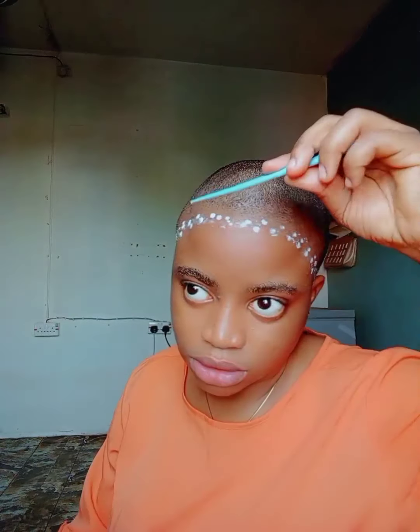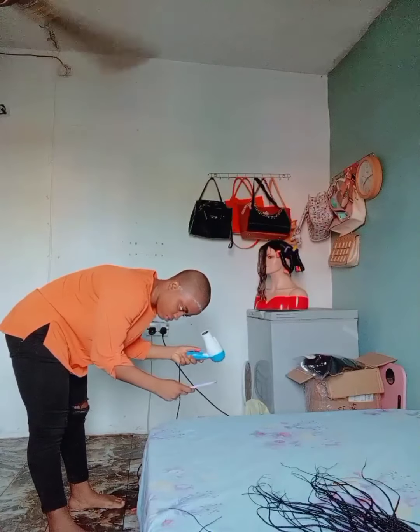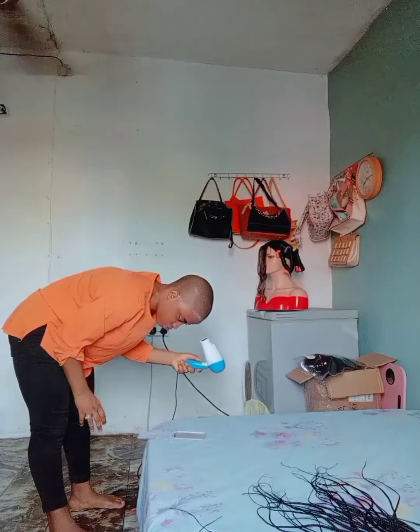So I think when I blend this one now, that will be all. That's all the glue for the front. This is all the glue I need for the front. So this is it. Let me go and blow dry it. So can you see it's crystal clear?